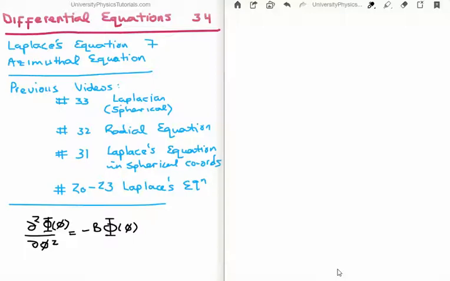The three ordinary differential equations we got were the radial equation, the azimuthal equation and the polar angle equation. So I'm going to solve the azimuthal equation in this video. In videos 20 through to 23 I discussed the first and second uniqueness theorems of Laplace's equation and I also showed why it does not permit local maxima or minima.